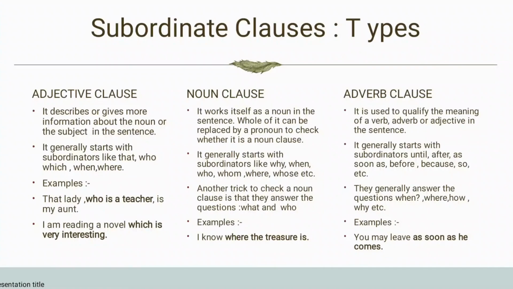Let's take one example. You may leave as soon as he comes. You may leave when? This question we can ask, isn't it? You may leave when? As soon as he comes. So as soon as he comes is adverb clause, because it is telling us about the time when we have to leave. It is qualifying the verb leave. Okay? So it's an adverb clause.